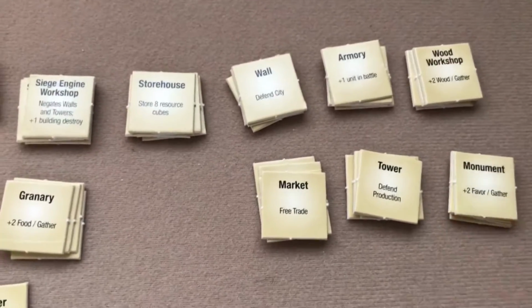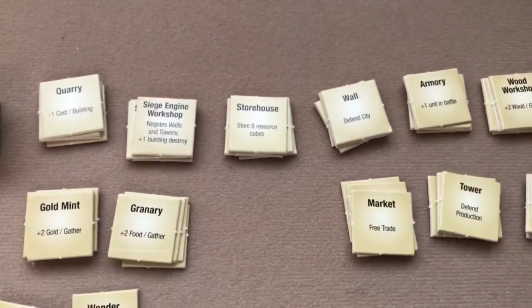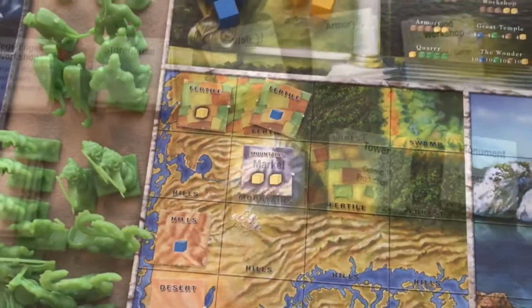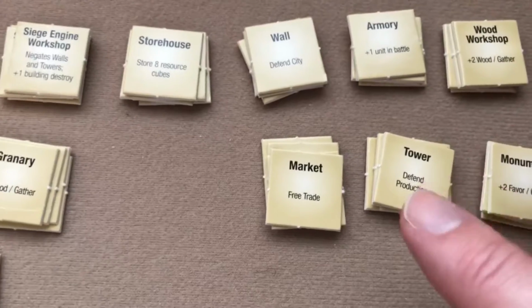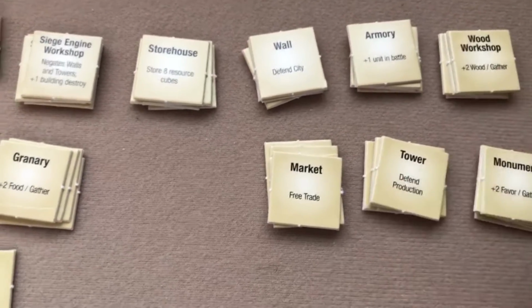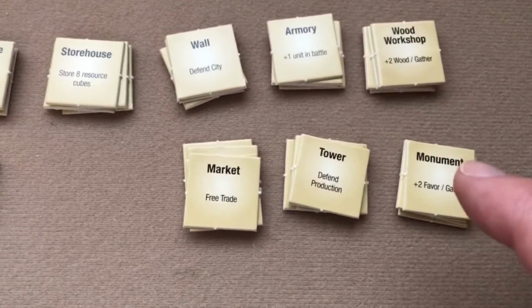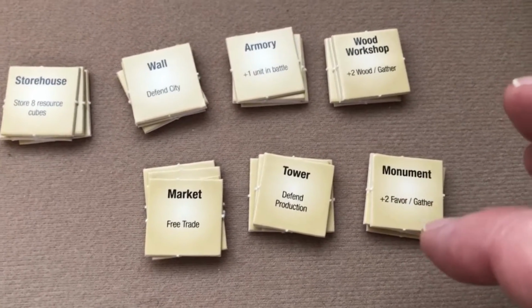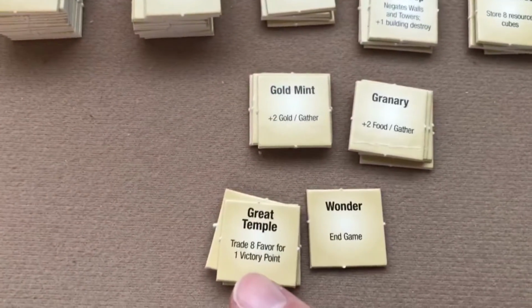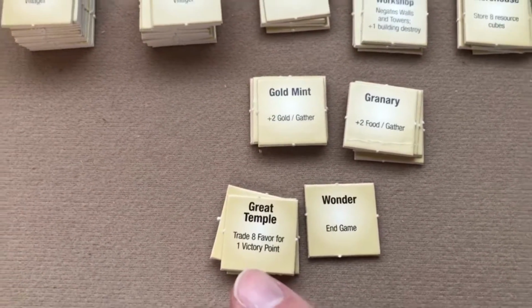The tower, similar to the walls, if a player is attacking your production area and you have the tower, you get to roll 2 extra dice in each battle. The monument, again, in the gather phase, you get 2 extra favor when you're gathering favor. The Great Temple, you get to trade 8 favor for 1 victory point.